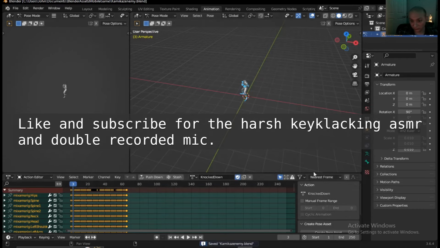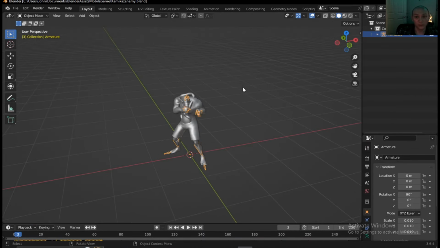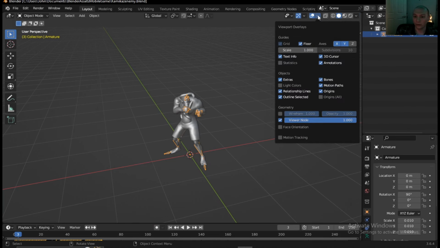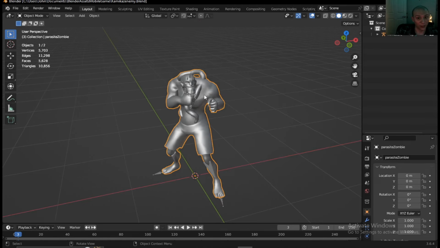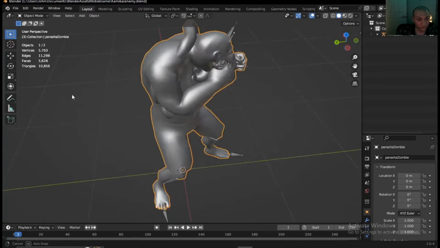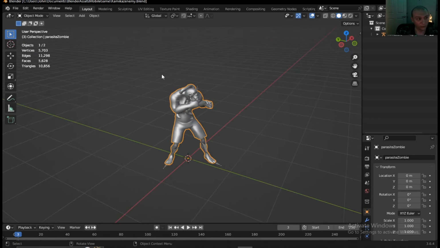And now we need to get his vertex count down, so we can go to Layout here. And I think it's in here, or maybe it's over here. There should be something that says Statistics. So we can click on stuff now, and it'll tell us how many vertices and stuff we have. We really want to get this down. If I can get it to under 1,000 vertices, that would be great, and probably less than that would be even better. So let's take a look.